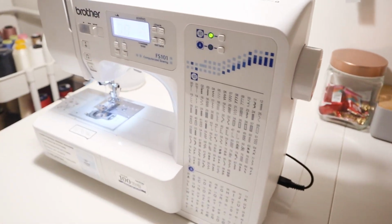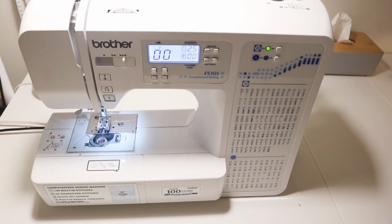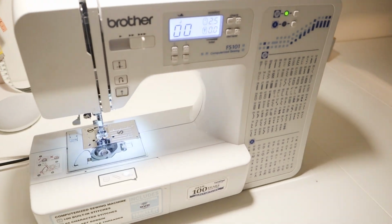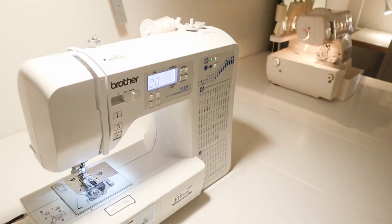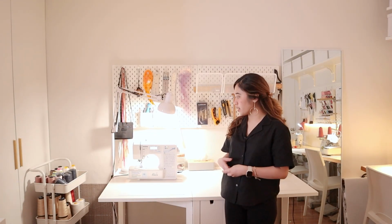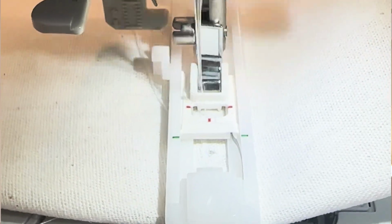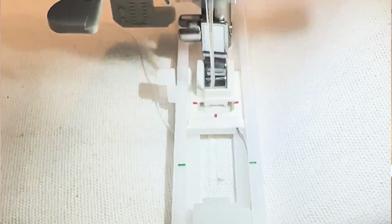And next I have here my Brother FS101. So this is a unique portable machine, with more than 100 built-in utility and decorative stitch features. It's heavy duty, and it can do lightweight to heavy types of fabrics, and this allows me to sew button stitch and buttonholes. But usually I use this for sewing lining or any combination of fabrics.